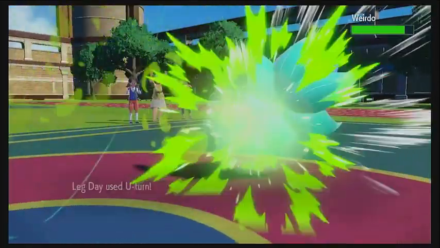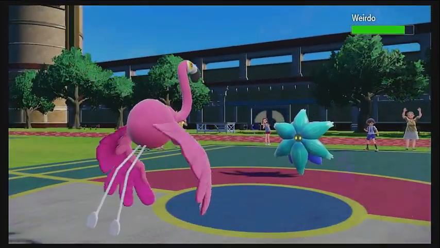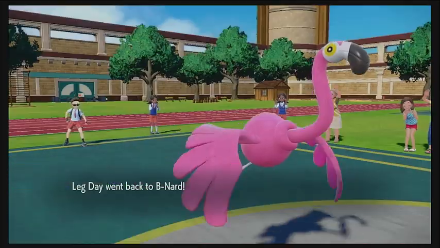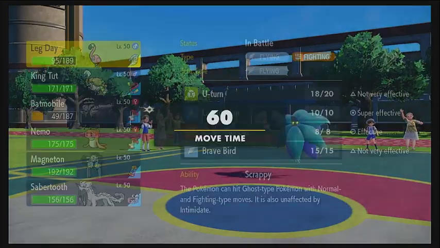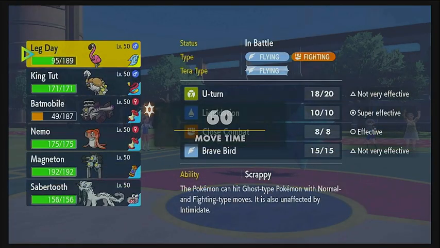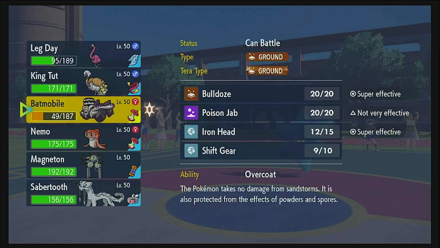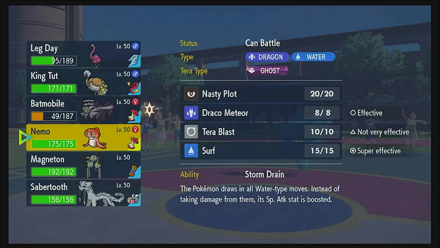Glimmora, unfortunately. So we're going to U-turn on this thing and do some chip damage, and that is going to trigger the Toxic Spikes, which sucks, via the Toxic Debris, of course. So that does suck for one primary reason, and that is because we actually don't have our Poison type anymore because we Terastallized the Revavroom. So now we're kind of just stuck with the Poison Spikes, unfortunately.